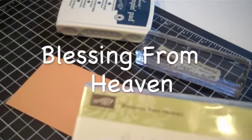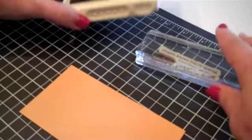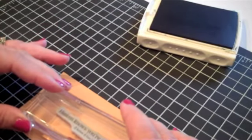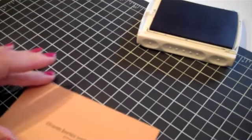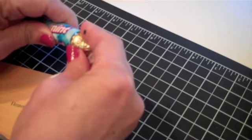I'm going to use the Blessings from Heaven stamp set, and I'm going to stamp with Midnight Muse ink. And this particular verse says, "Heaven knows you're special. I know it too." And you'll see that that can fit right in between your score lines for one end.